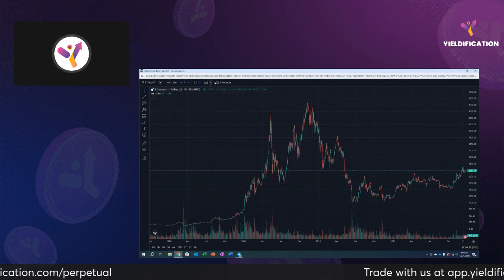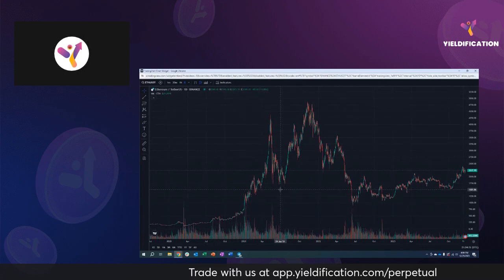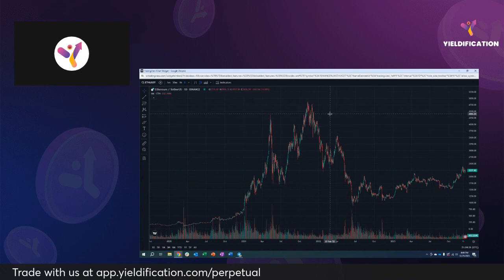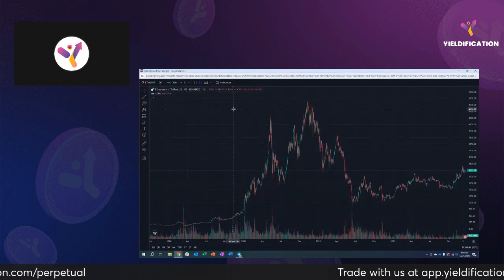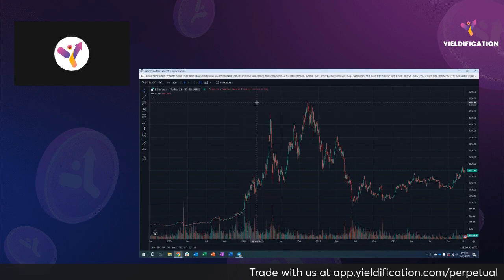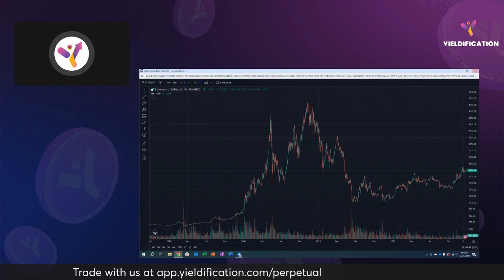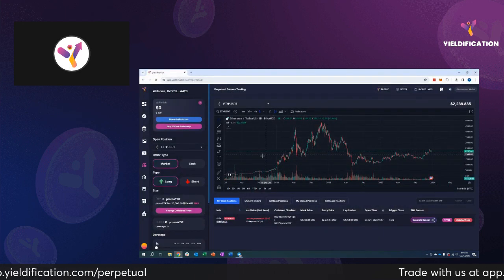You can adjust the candles up here, all of these things. So again, if you've been in really any kind of trading scenario very much, then you've seen this chart, you've seen these tools. There's always more to learn. I definitely recommend buying some books, watching some YouTube videos, educating yourself on trading strategies. But today we're really just going to focus on how to trade, how to open positions within the platform.